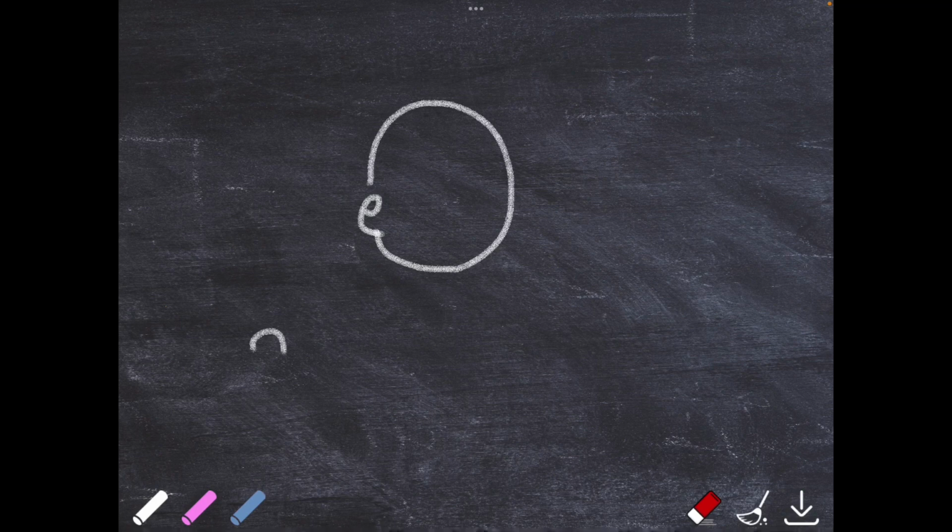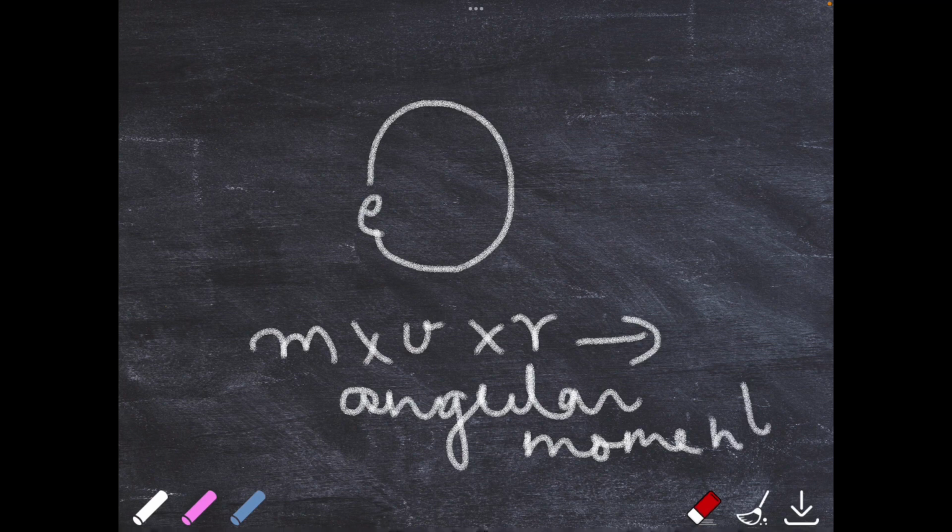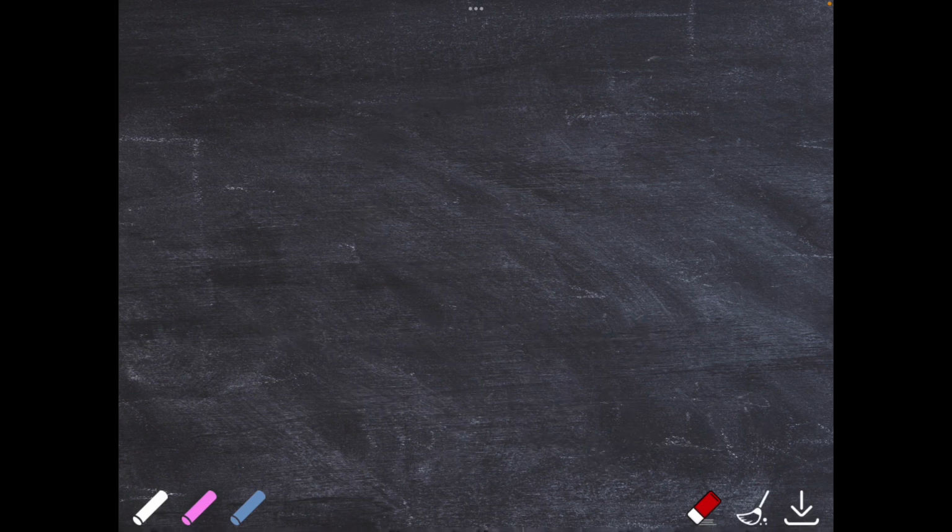Now if an electron is moving, it will have mass. It has mass as it is. It will have velocity because it is moving, and because it is moving in an elliptical or circular orbit, it will definitely have a radius. And MVR is nothing but angular momentum. So due to the angular momentum which arises due to the movement of the electron, you have the angular momentum quantum number. Now, as I said, it is designated by small l, and this small l has values up to n minus 1.